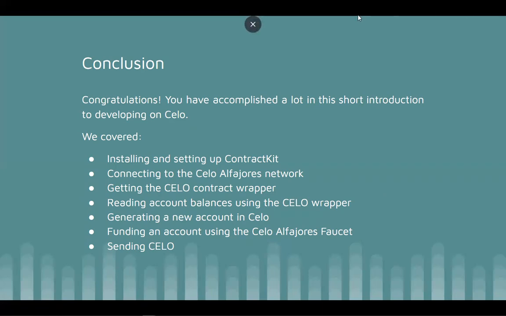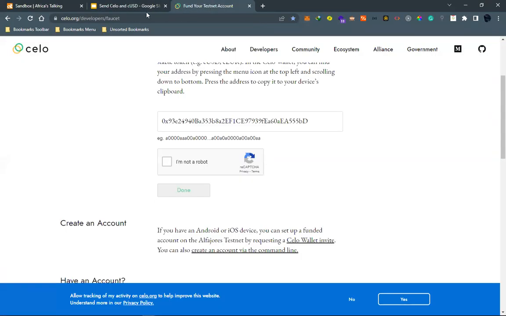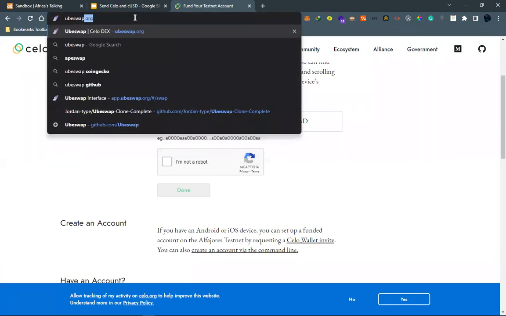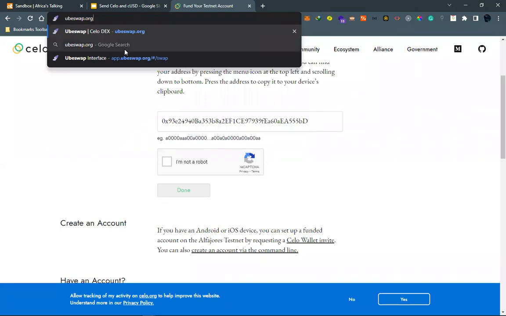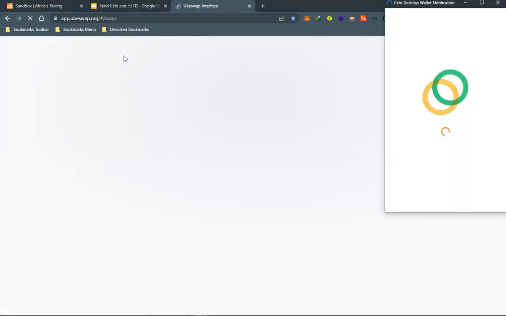One of the websites that you can take a look at is Ubeswap. Let's take a look at app.ubeswap.org, to give you a glimpse.